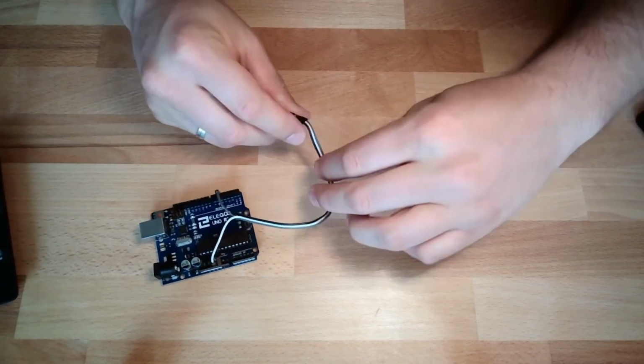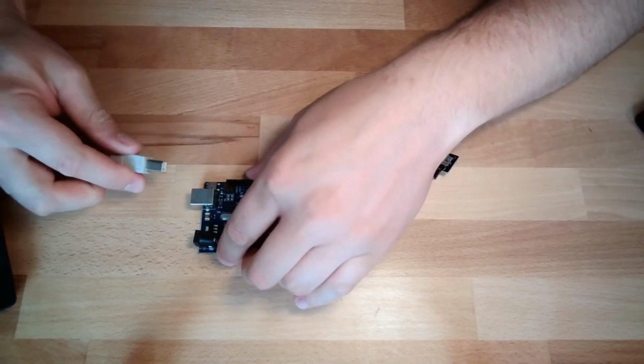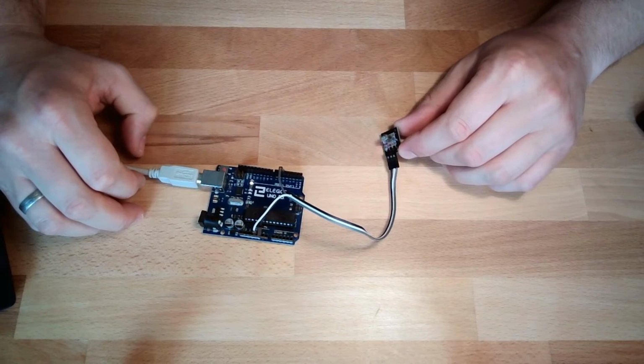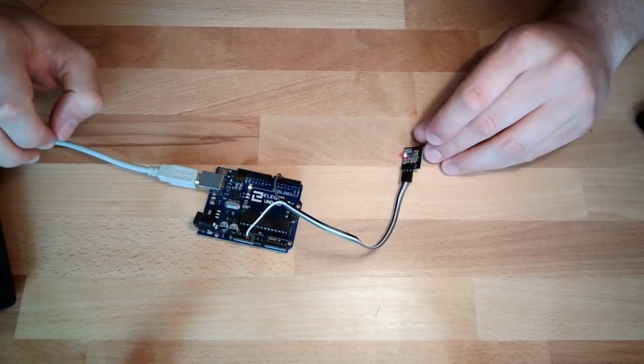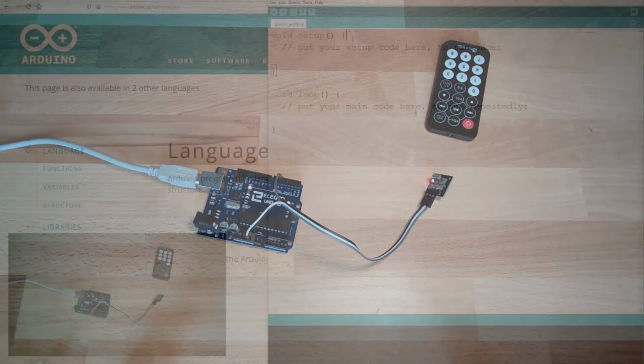Let's see. Plug it in. Working. There's some red light on my receiver. Nothing is getting hot, so it seems to be correct what I've done. This is the IR remote control, and that's our hardware setup. Not too complicated. Okay. Next time we are doing something else. Next thing we are doing, we take care of the software.